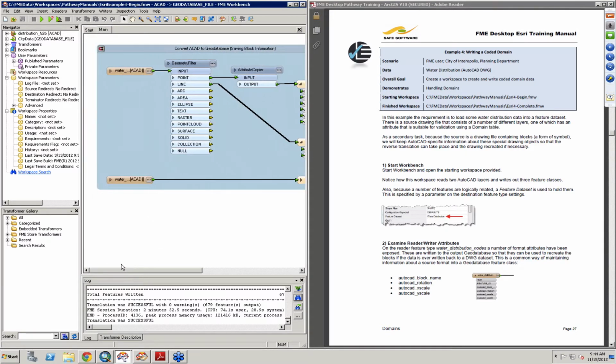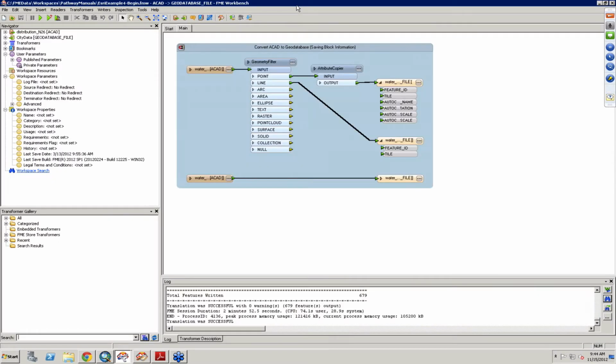Let me just full screen this for a moment. Whenever you're confronted with a new workspace, do a quick look over it for basically legibility. In this case, you'll notice that the names of the various feature classes are too long for them to fit in the feature type title. Quick and easy way to get around that. If I just select all of those destination feature types and right-click on them, I can attach annotation. The annotation default value is the name of a feature type, so we can see the full names here. Makes it a lot easier to spot our water distribution lines.